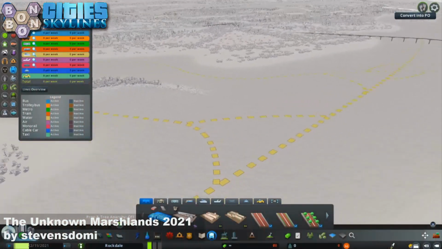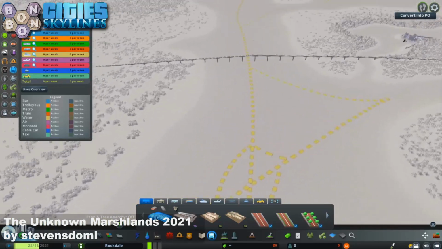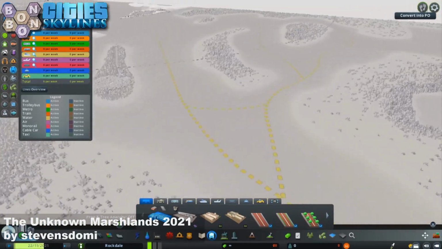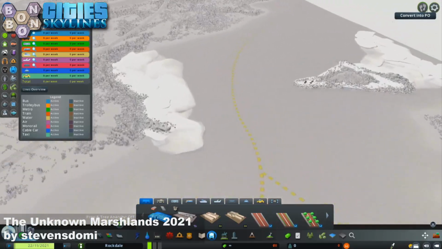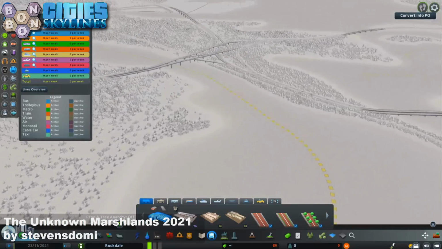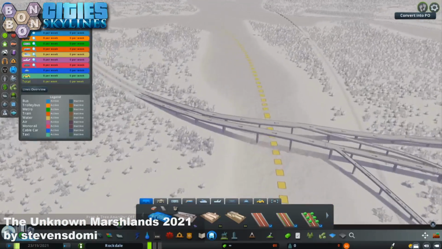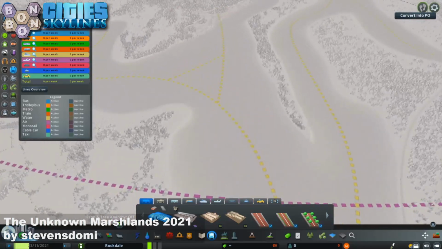And so back to the shipping routes. There are lots of them, on Unknown Marshlands 2021 by stevensdomi. Yes, they go everywhere. And while it gets into all nooks and crannies, just like a Leader Super Mop, I don't know if it's a little bit too convoluted.